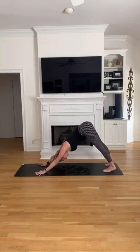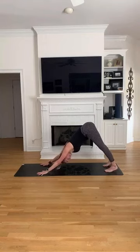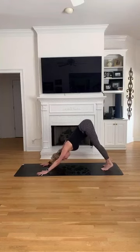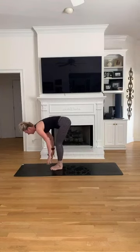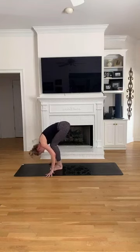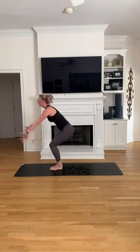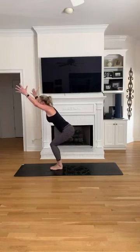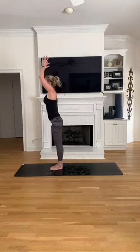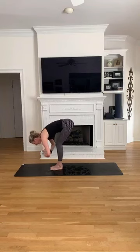All right, we're gonna go for a couple more sun B's. That's what we just did with the chair and warrior one. So on the inhale, step or float to the top of your mat, halfway lift. Exhale, fold. Chair pose, Utkatasana. Sweep your arms up, sit low. Inhale to rise.